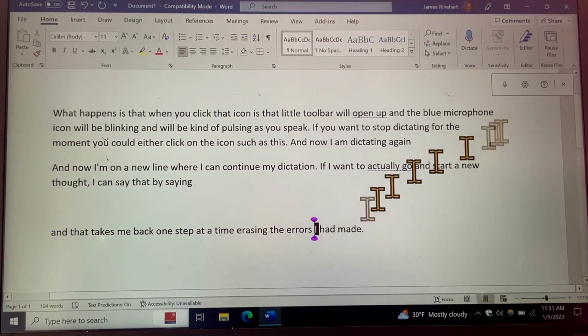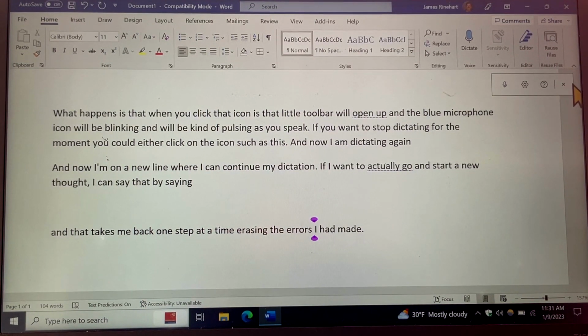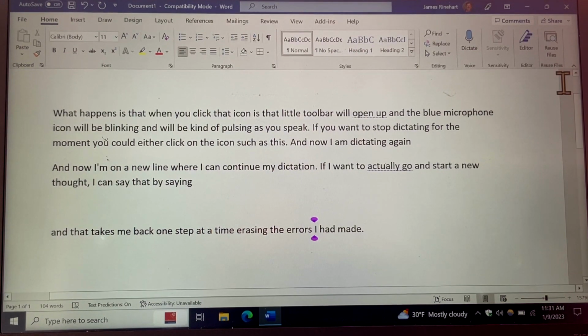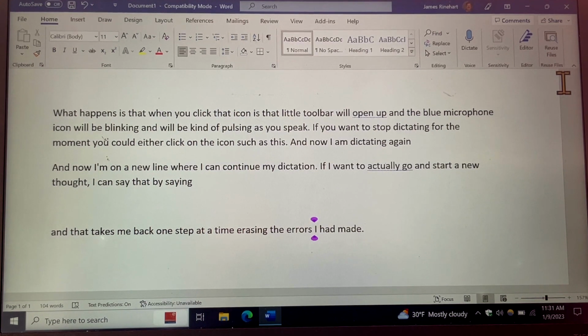When you're done, you can come up here and press the X and that will close out dictation altogether, and then you have your document ready to go. This is a great tool for folks that maybe have some issues with smooth typing, because they're having issues with their hands, or they just want to get their thoughts on a page. It's excellent for getting your thoughts on a page, and then you go back and edit it on your own using some of the other tools.